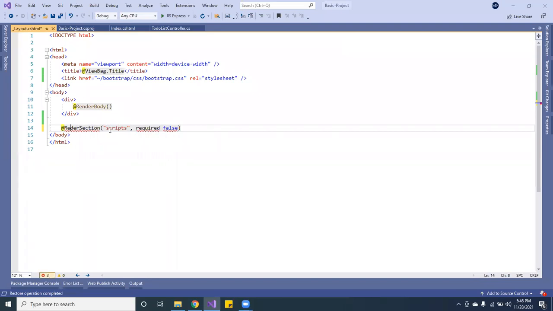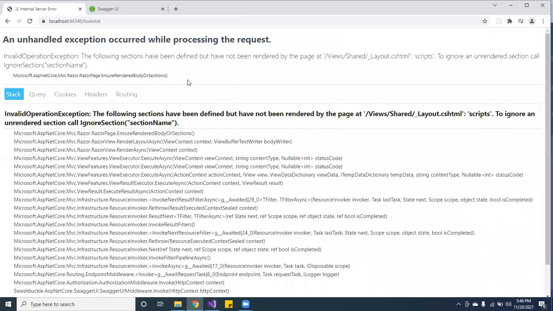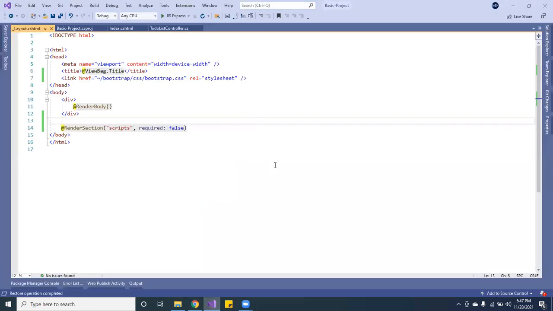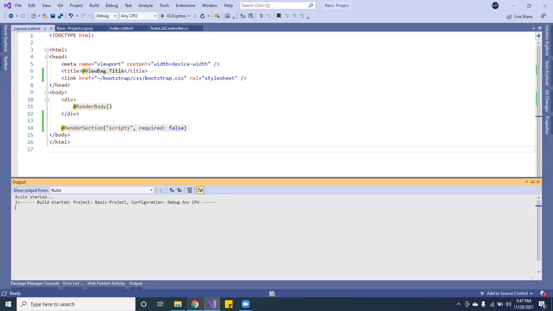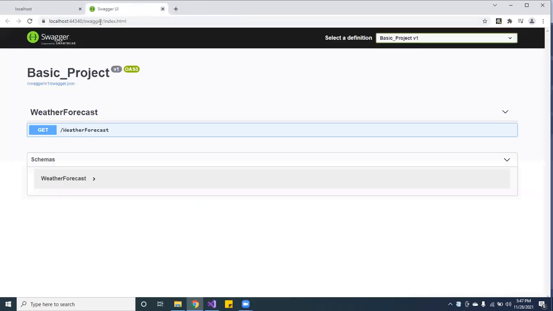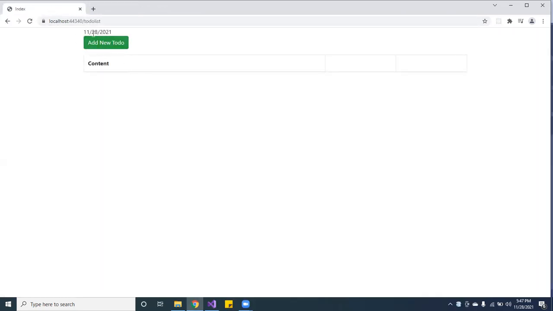Oh, look at me, I misspelled this. It's called render, but missing the N. And here, I almost forgot this. Let's see. Yep, error is gone. All right. So if I do that, let me see. Sometimes I don't have to restart the application. All right, let's see if it works. So it's reloading. I might have to rebuild the application again. All right, let me go ahead and rebuild the application and see what it does. All right, cool. So see, you've got the time there.